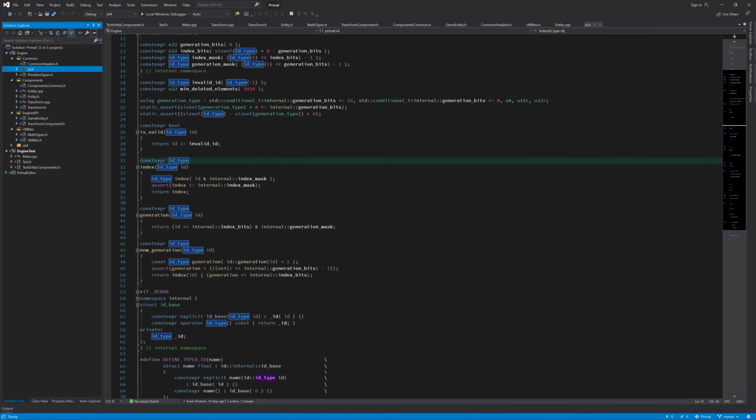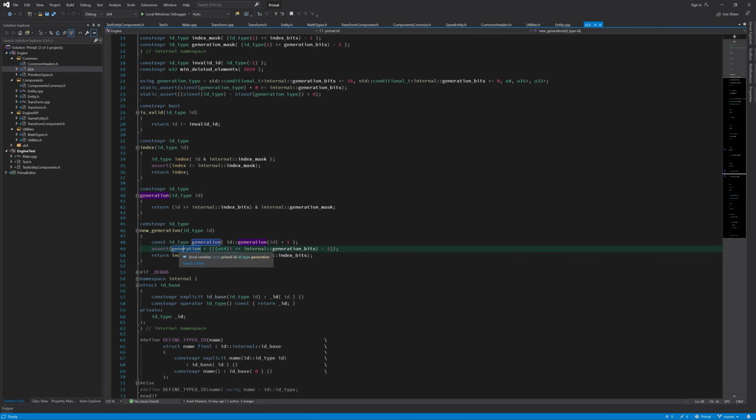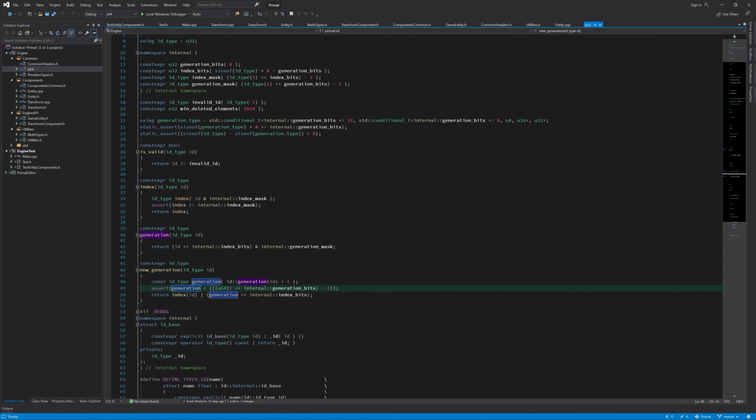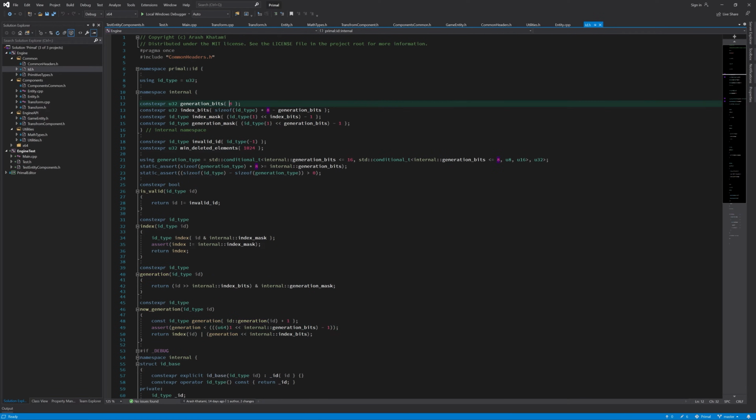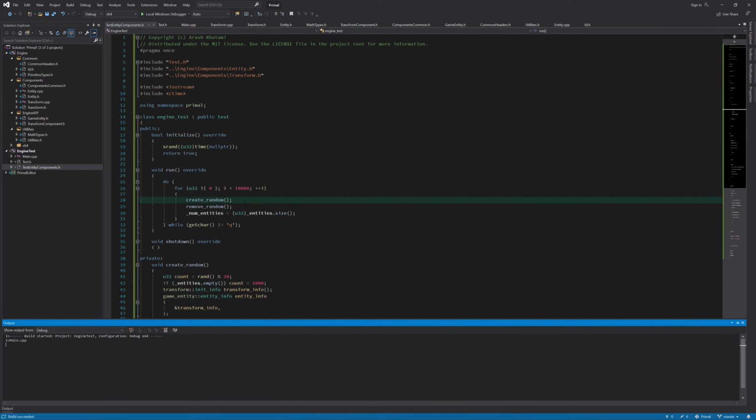So if you remember, we had this assertion that this generation should be less than the maximum value for the generation that fits in this number of bits. So if that happens, then that could be a potential bug in the game. So here in the tests, we can see when that happens. So now I can run this program.